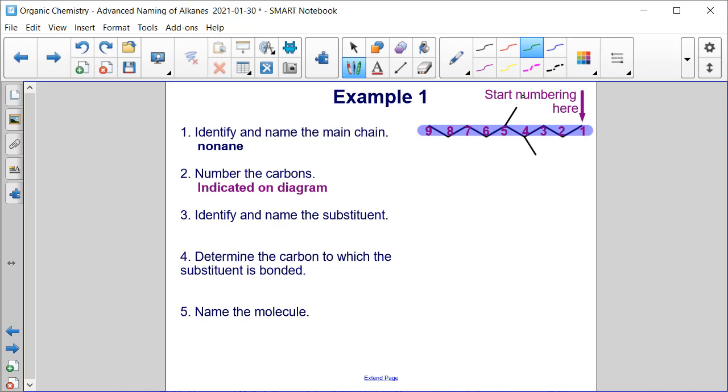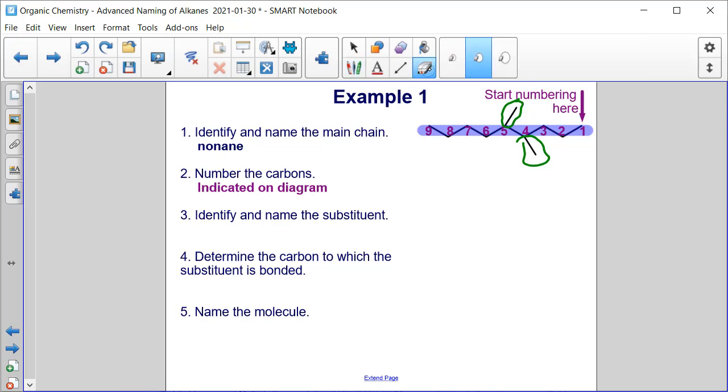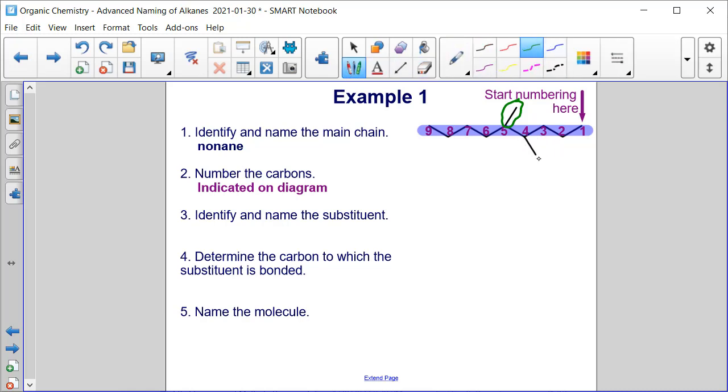So the parts that aren't highlighted, those branches, we can see here and here. So how many carbons are there on each of those? Right? This is just a single carbon at the end of this bond, there's a CH3, right? That's what that means. And the same is true for this up here. And what is that single carbon substituent called? It's called a methyl group. Right?